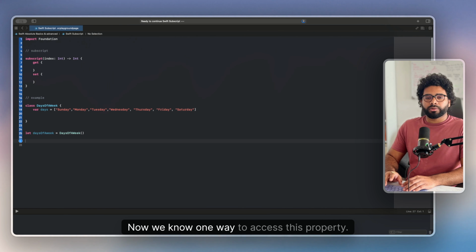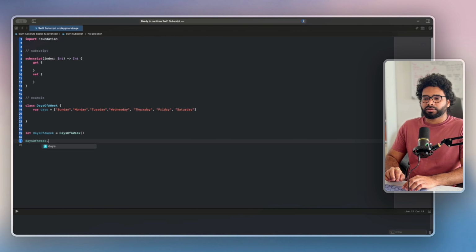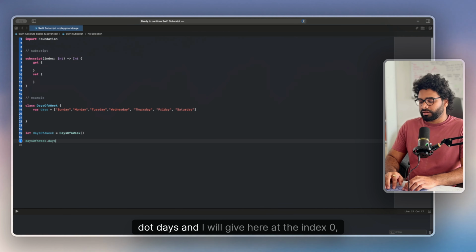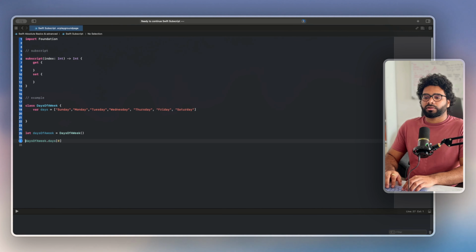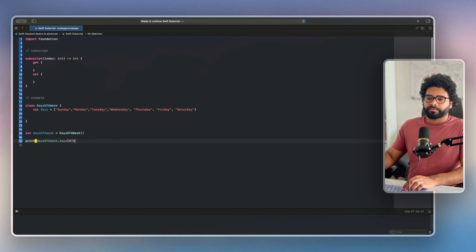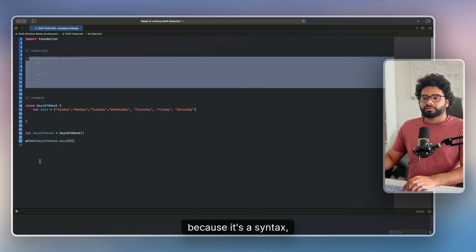Now we know one way to access this property. I will use the object daysOfWeek.days, and I will give here the index 0, 1, 2, 3, anything, and it will give me the value, and I will print it as well. I will run it, but before that let's comment this syntax because it's a syntax, not code. Now let's run it.